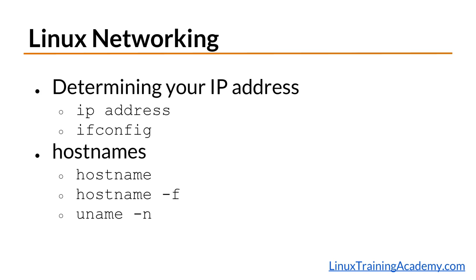To show your current IP address or get a list of all the IP addresses in use on your system, you can run ip address or ifconfig. At this point, the ifconfig utility is considered to be deprecated, but you can still find it installed by default on many Linux distributions.